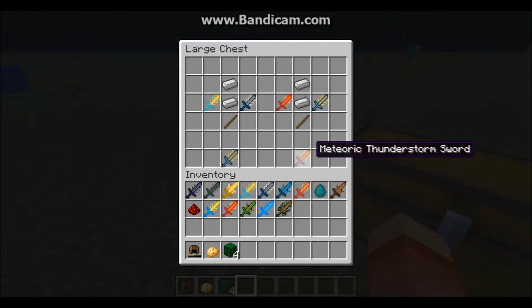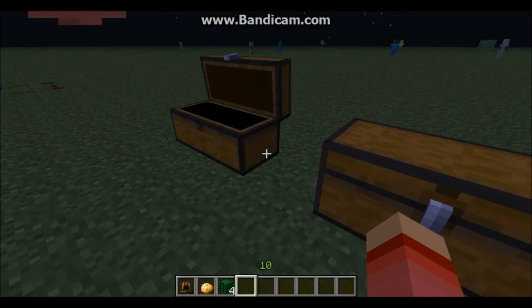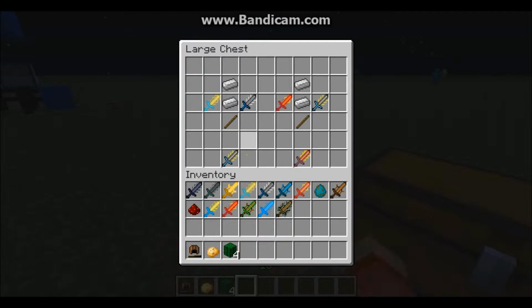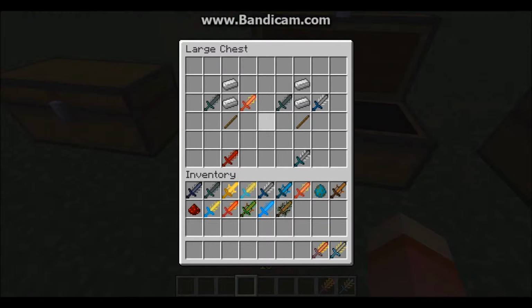Alright, and the next is the Meteoric Thunderstorm sword, which is created by the Meteor and the Thunderstorm sword. So, that one's a little complicated. Get out of here. As you can imagine. Get in that chest. Alright.